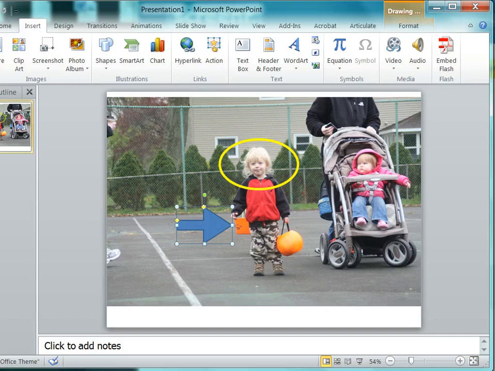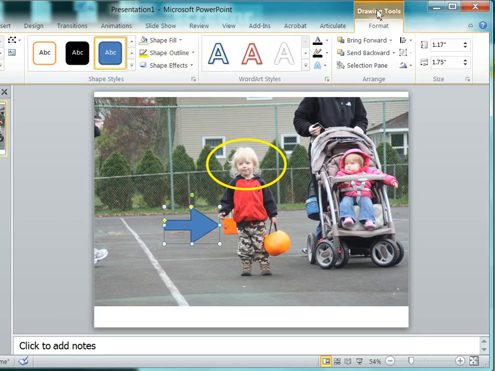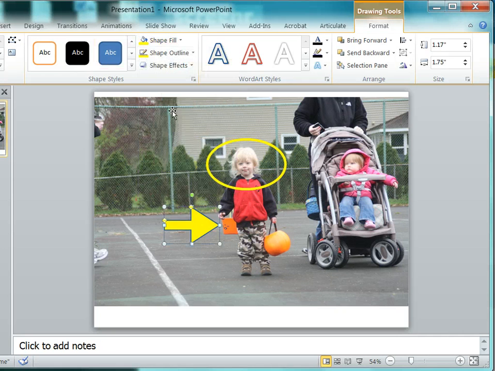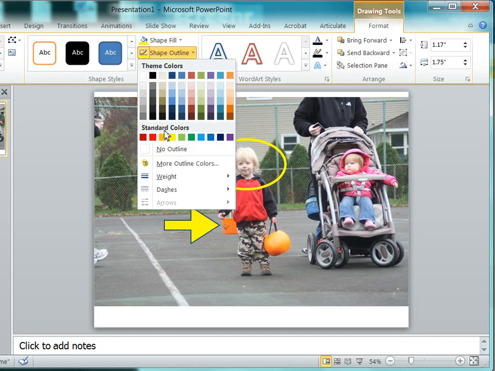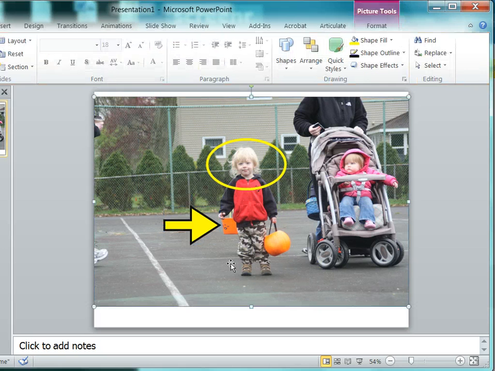If we go to the upper corner, let me size this window a little bit, here to Drawing Tools with that arrow selected, then I can change the shape fill, color. I can change the outline color and the outline thickness to call out whatever areas I want to call out. Same thing works for text boxes. You could plunk in a text box right here or right in the arrow or whatever.